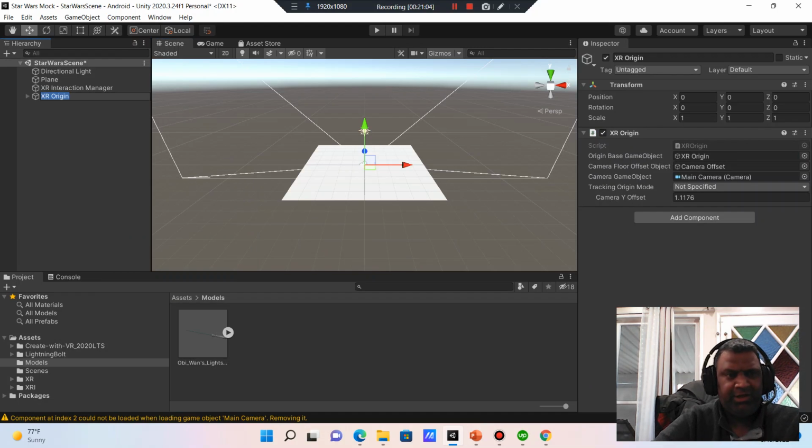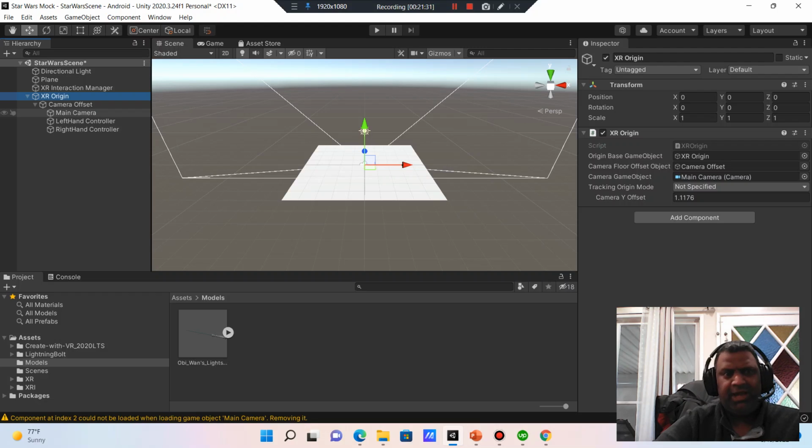And if we click on it, and the triangle, you will see there's a camera offset. If you click further, you will see it already has a camera included, along with a left-hand controller and a right-hand controller. On these left-hand and right-hand controllers is where we would build our controllers and include our hands.